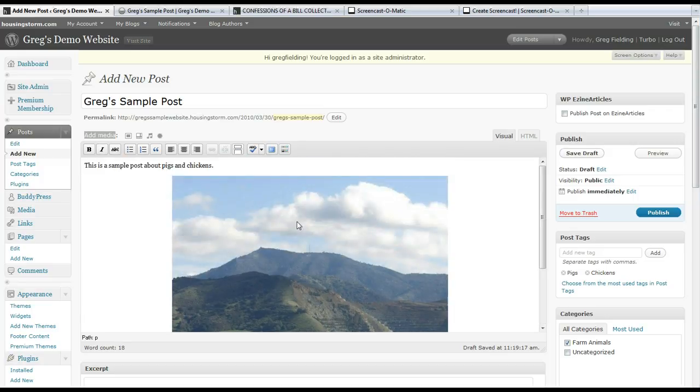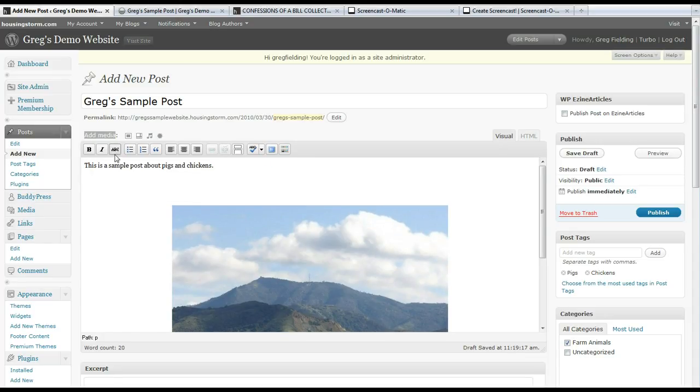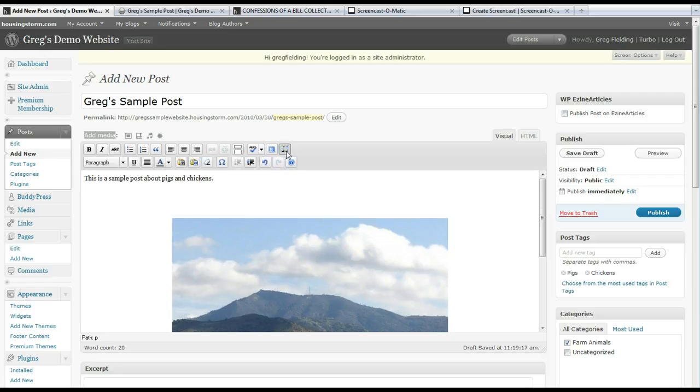But before we do that, I want to show you guys a couple of additional tricks. So let's go up here and make some more space. First of all, if you look across this tray, here's bold, here's how you make post italic, here's how you do a strike through. You can make list 1, 2, 3, 4, that kind of a thing. This button over here, it's called Show and Hide the Kitchen Sink. If I click that, I get even more tools to play with. I can change font colors, all kinds of cool stuff. I can, this is to indent.